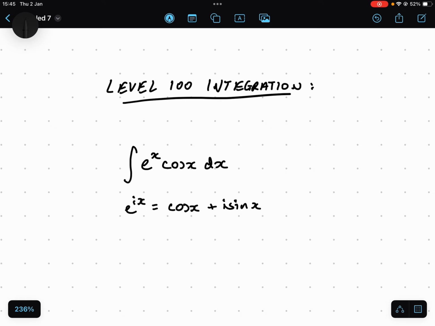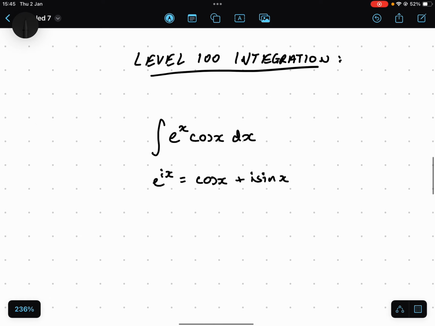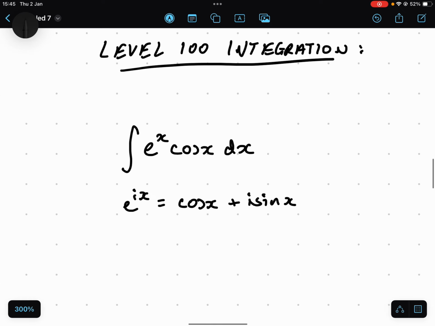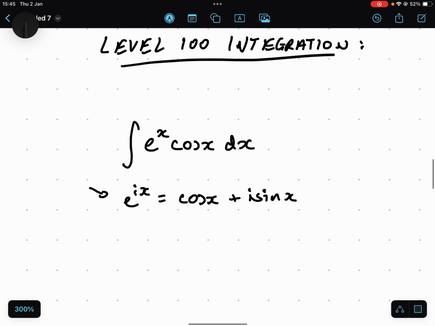The integral we're going to try to solve is e^x cos x. And you might see I've got this identity. This is Euler's relation. It's one of my favorite formulas of all time. I use it a lot, and I'm going to be using it again. I've probably used it in half of the videos on this channel, and it might stay that way. So let's just go ahead and use it.